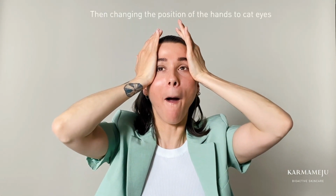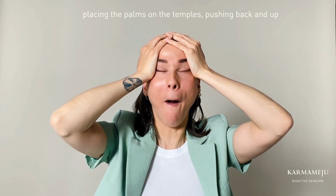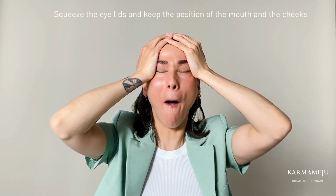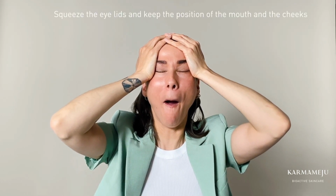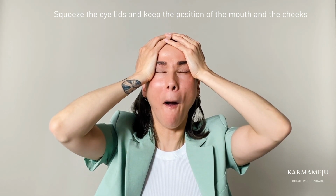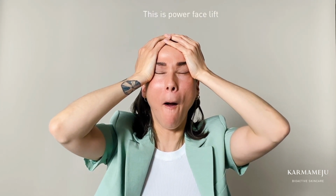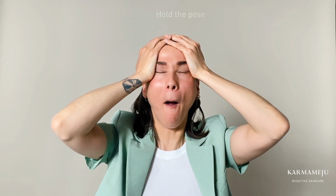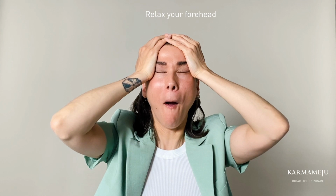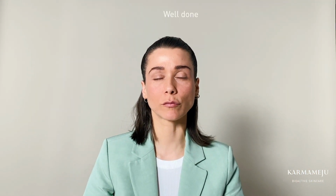Then changing the position of the hands to cat eyes, placing the palms on the temples, pushing back and up. Squeeze the eyelids and keep the position of the mouth and the cheeks. This is power facelift. Hold the pose. Relax your forehead. And release. Well done.